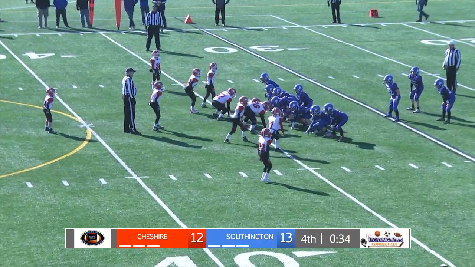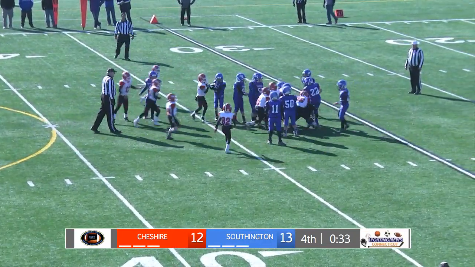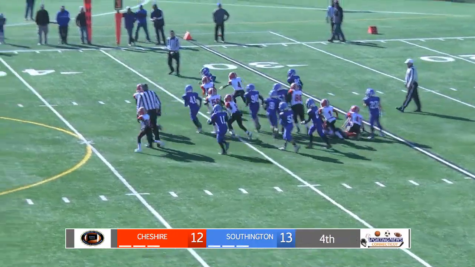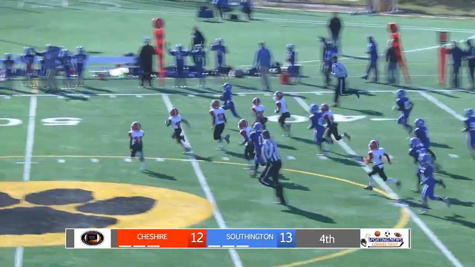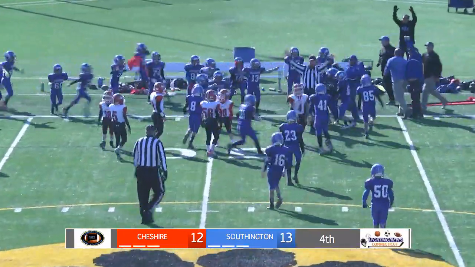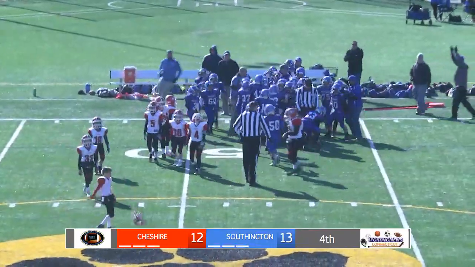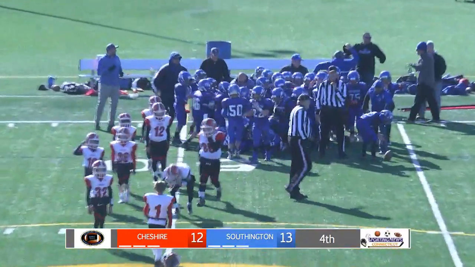All right, we're back. They did not take the timeout off the scoreboard. Maybe they hadn't called timeout. My producer, Andrew Danik, mentioning that to me. And there's a game-breaking run out to the right. Nicholas Leggett. Southington's going to pick up a first down and the championship on that play as time expires. They're celebrating on the far side.